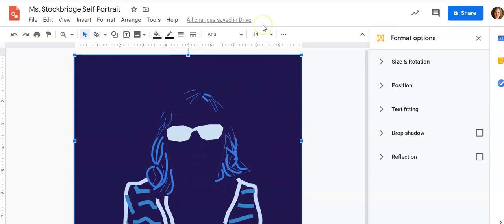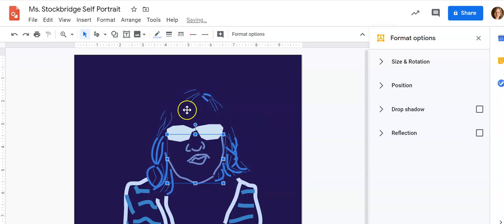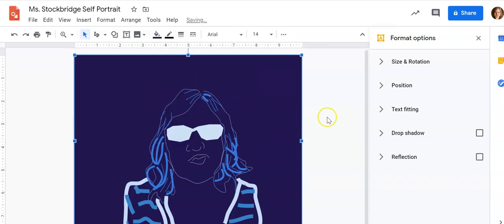But if I look at this background, I don't really like it because I can't see any of the details of my face. But rather than redoing all of that, again, remember, as long as you're in the Select tool, you can click the line that you want. So I'm clicking all the lines in my face. And it's just a quick little change the color to something light so you can actually see it. I'm going to do the same thing for my hair. Change it to something lighter. And there. And now you can see the lines of the drawing. So either one of those two things are options for how you can make your background work. And then you'll be ready to submit this in our Google assignment.